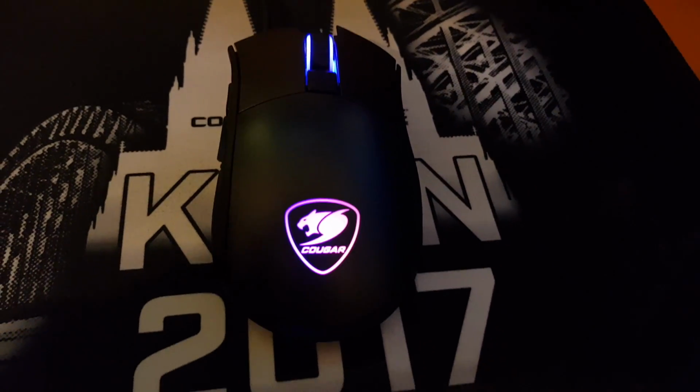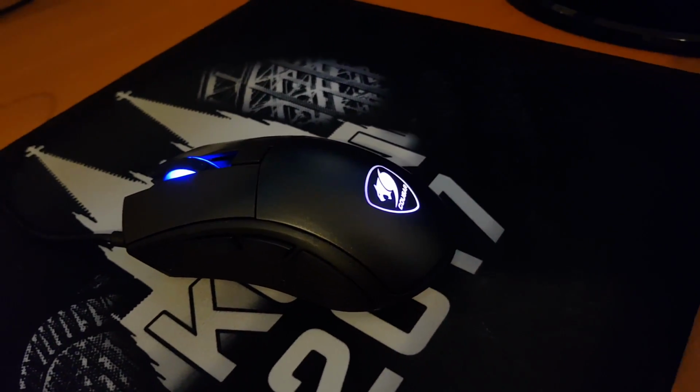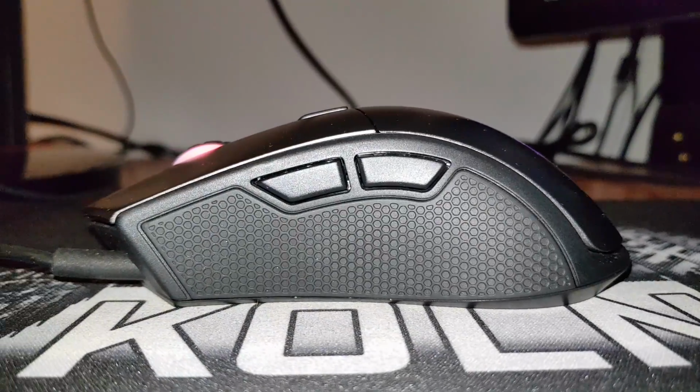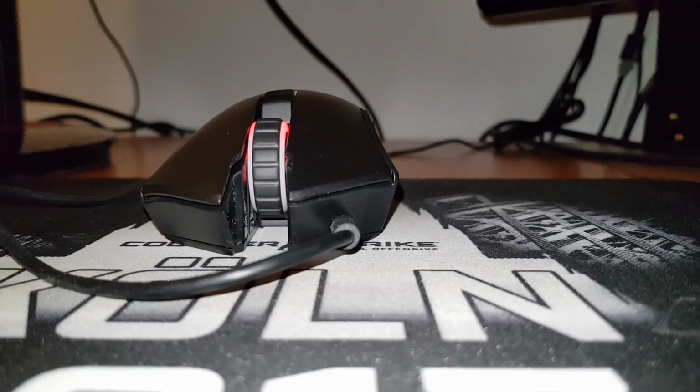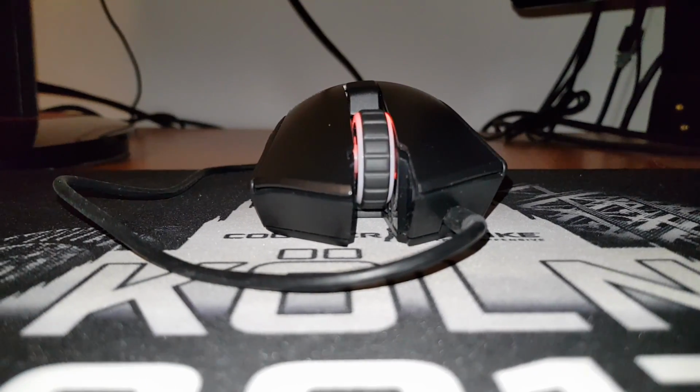First things first, like I mentioned earlier, this mouse is super light, weighing at just 94 grams with the width at 65 millimeters and the length at 130 millimeters. Because I switched from a much heavier mouse, the 27 gram difference was surprisingly easy to get used to. At first, my flicks were a little too harsh, but I quickly learned how to control my hand relative to the weight of this mouse.